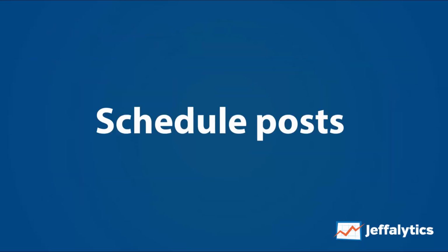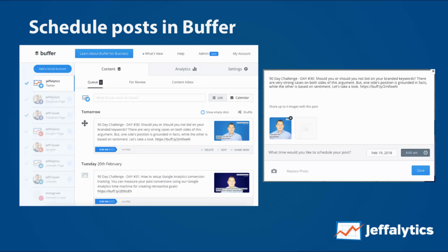And once we have all of our assets ready to go, we schedule the posts. Now in Buffer, this is what it looks like to schedule a post. You can see it's pretty straightforward. We choose the time of day we want to publish something, and they will automatically shorten the URLs for us and make it so that it's ready to go, ready to rock on Buffer and share out to our channels, and it happens like clockwork.